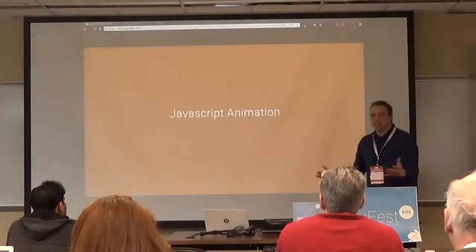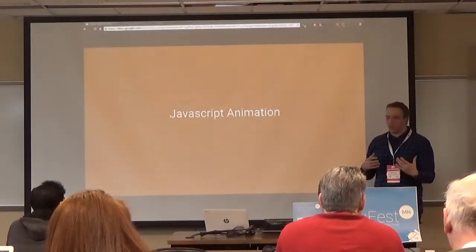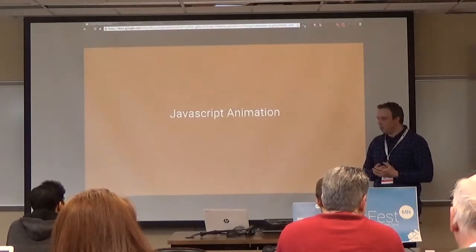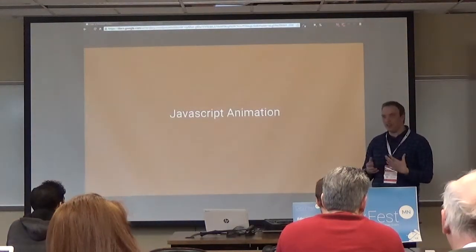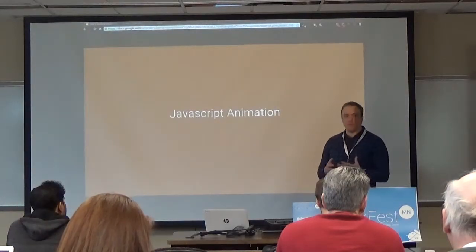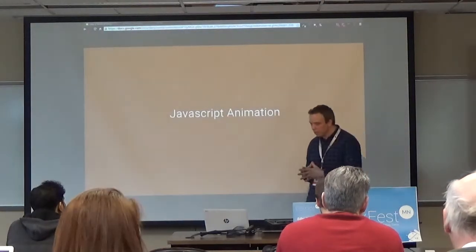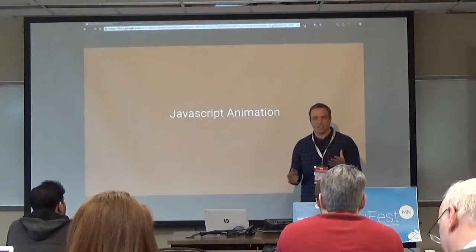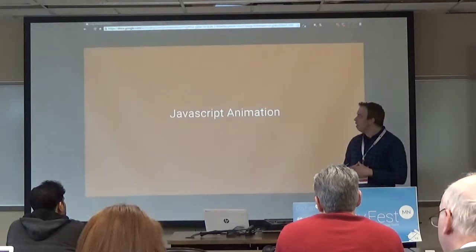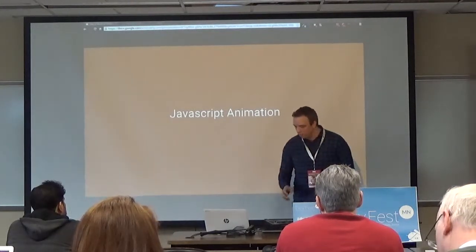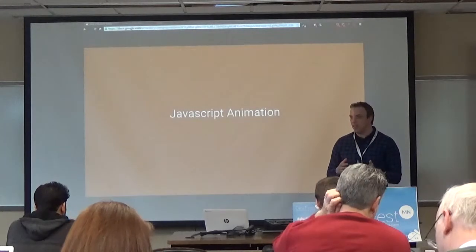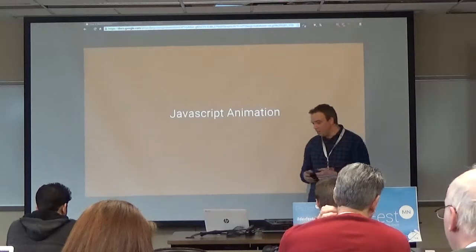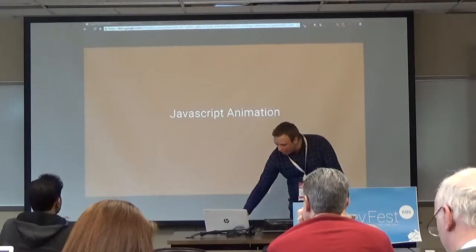So CSS animations are great, but they're limited. They don't have a lot of power. We can't stop them, reverse them, rewind them. We can't choreograph them without jumping through a lot of hoops, and that's where JavaScript comes in. If we want to track events such as touch position and stuff like that, we're going to have to use JavaScript to do animation. You can still use JavaScript to toggle CSS classes and do animations with CSS, and that's a great way to kind of choreograph your animations.